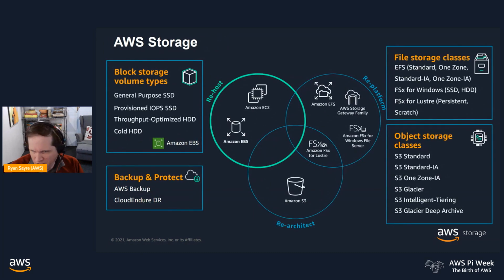And while we've talked quite a bit about lift and shift migrations mentioning EBS and Cloud Endure, I'd like to emphasize that we have an impressive array of storage services that help you get the most out of what you have. Services that protect, perform, and help transform the way that customers use data. We're celebrating S3 during Pi Week, and we're proud to enable significant transformation at AWS.